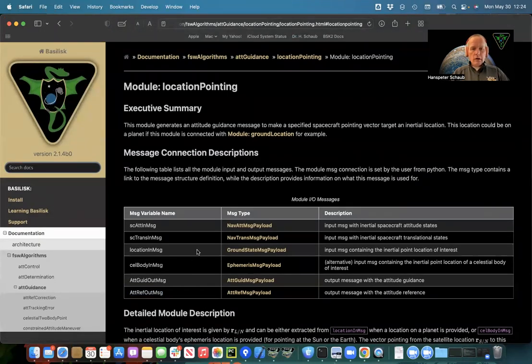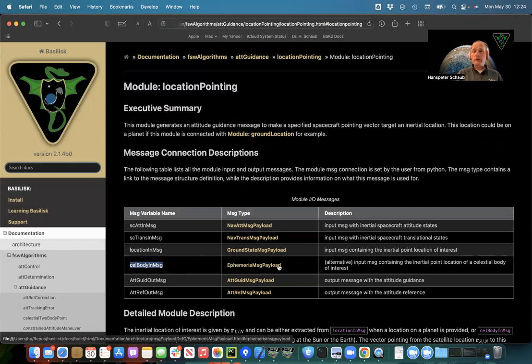One final thought, we connected a ground station to the location pointing, but sometimes we don't want to point towards a location. Maybe we want to point towards just the moon or the sun. Let's say you have a science sensor, or an asteroid, and as you're flying by, I just want to point at that asteroid. So instead of connecting the location in, which comes from a ground location output message, you have an alternative, a celestial body in message.